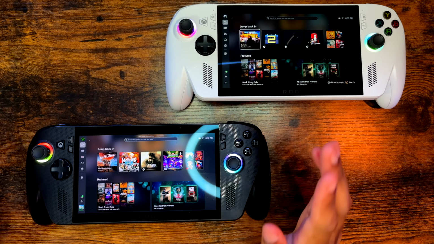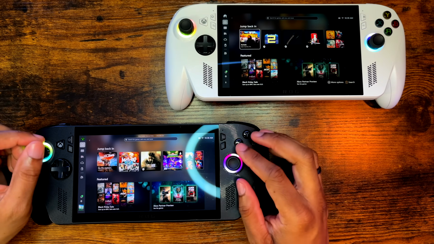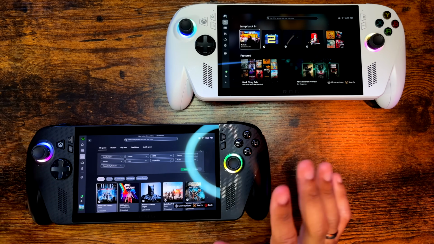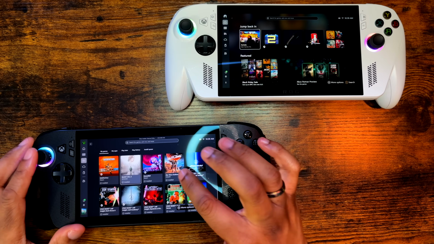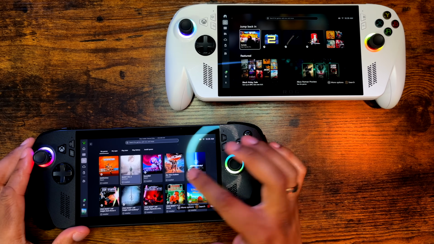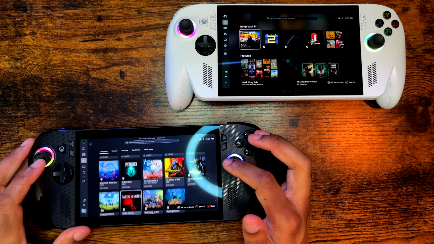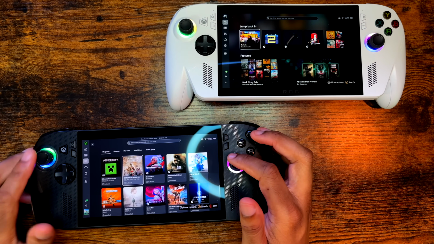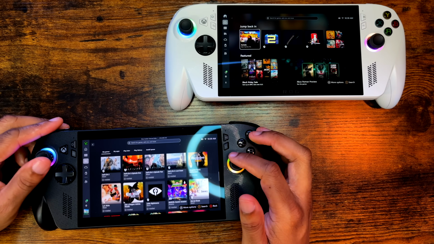Just so you can see what's going on, I'm going to go into my library real quick. This is my device that I typically use. Here we have a game like Star Wars Outlaws, for example. I actually thought I had Avatar on here as well. There's a reason why I'm picking these games in particular, but Avatar is not listed up here, but that's okay. That's not a big deal.